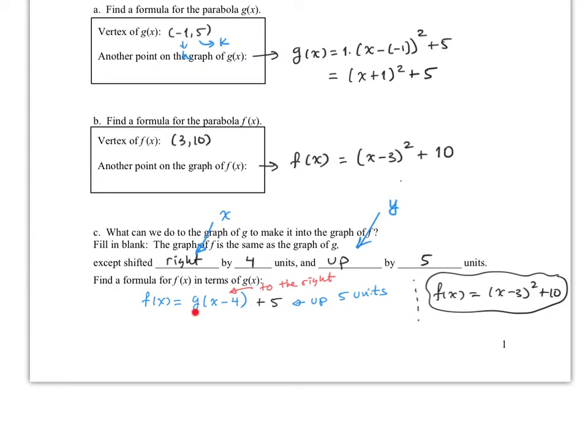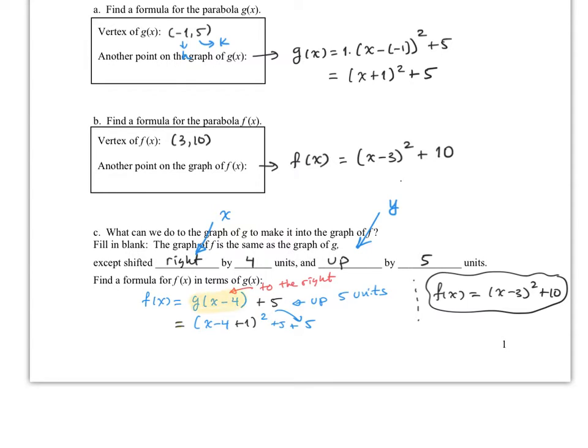Remember that g is this function right here. So therefore, if you want to find g of x minus 4, you have to substitute in here x minus 4. So this will be (x minus 4 plus 1), the whole thing squared, and then plus 5, the 5 that you already have, plus this 5 from here. Okay. So just to make sure that this is clear, let me color code this.